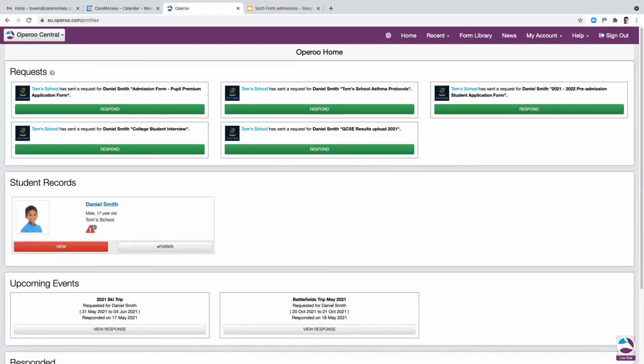Schools use Operoo to distribute forms and collect data following their own individual processes. You can collect further information, GCSE results, book interviews, then report on those interviews, all in an order you define. And using Operoo's triggers, you can take actions based on specific responses. For example, if a student provides a referee from their current school, use a trigger to automatically email that referee and ask them to complete a reference form. If a prospective student has an SEN requirement, book an interview to discuss their needs with your SENCO.